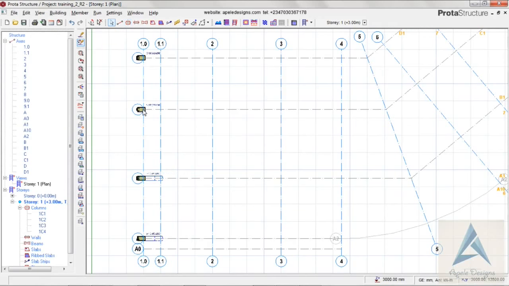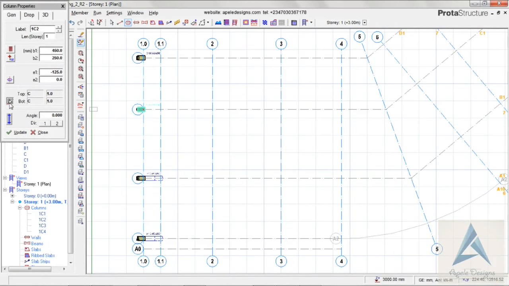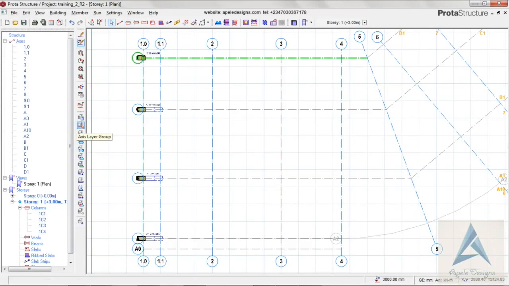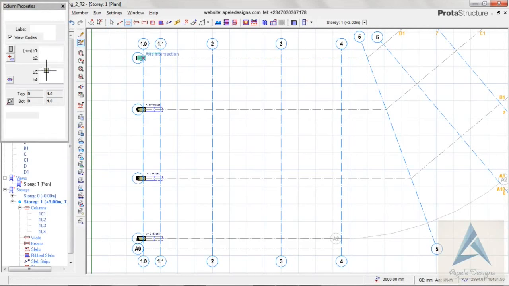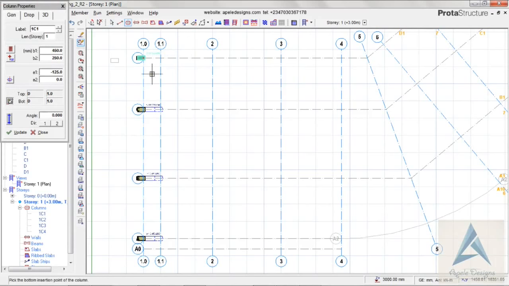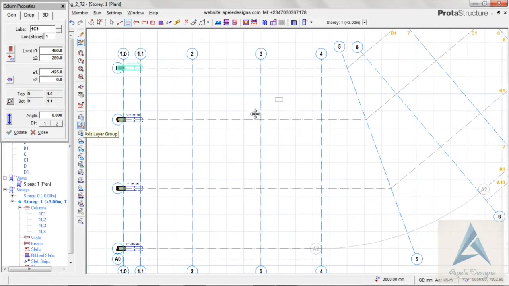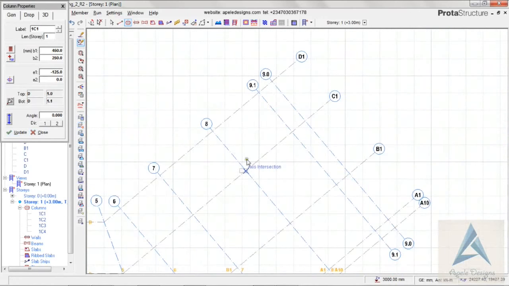I'll escape, take my mouse to the next column, right click, select this insertion point, update, escape, select this button, insertion point, and update. Then we'll repeat it for the right hand side.